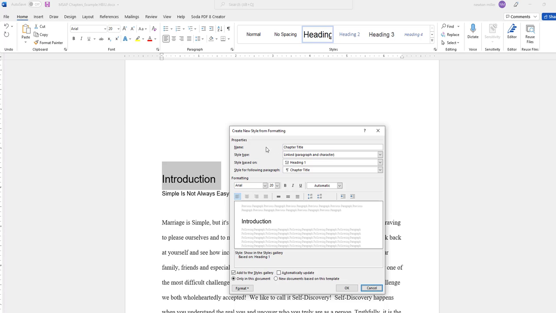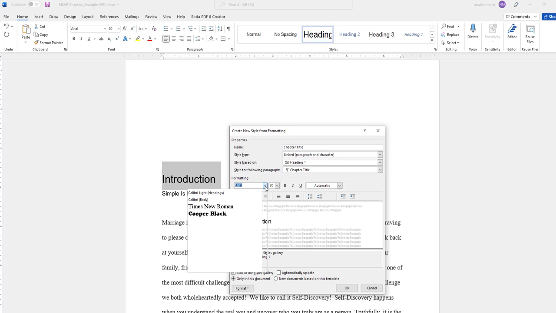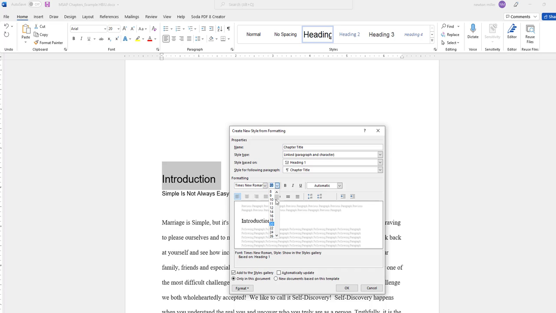I go to modify the style. I see the name is chapter title. That is what I want. Now I just want to go to formatting. And I drop the window down in there. I say I want it to be Times New Roman. I want my font size to be 12. And I want these chapter titles to be bolded. So I do that. All those things are clicked: Times New Roman, 12, and bolded. I go down to the bottom of this window here. Make sure that Add to Styles Gallery is checked, because after I'm done, I want this to be in that gallery because I want to be able to use it again.